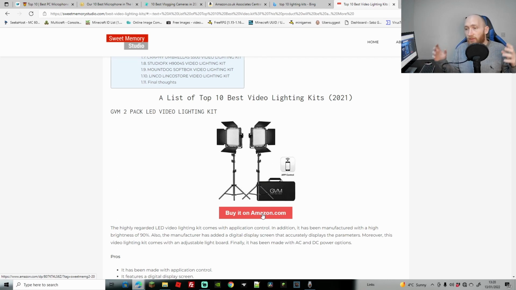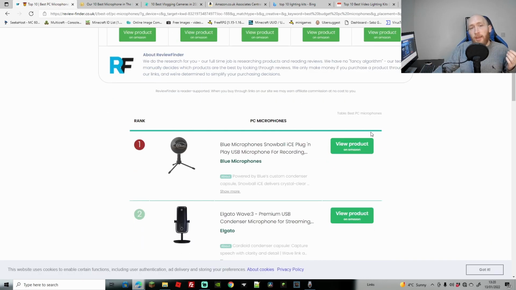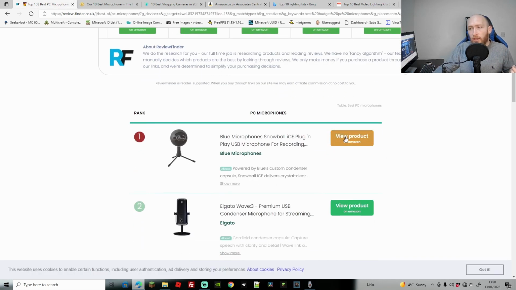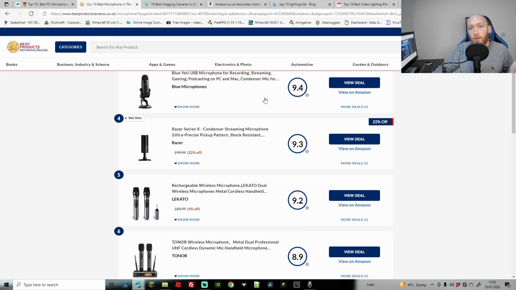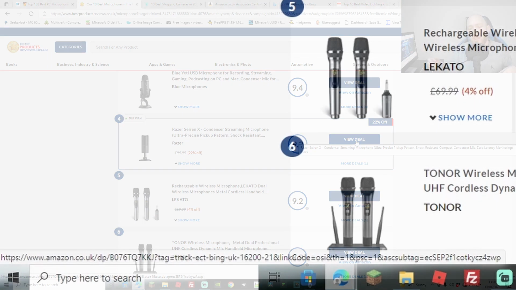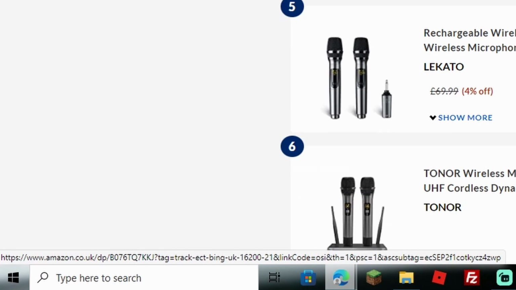All of them come with this very nice easy link straight to Amazon, and you notice they almost always are Amazon. So there's a reason for this. If we go back to the microphone right here, what we're going to find if we hover over, in fact let's just click this so you can see the URL. They've actually taken steps here, so when you hover over it you don't see it in the bottom left hand side. If we go to another one which hasn't taken the same steps, and I'll zoom in right now, you'll see quite a long link there.